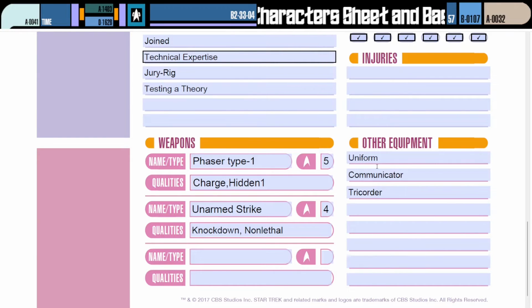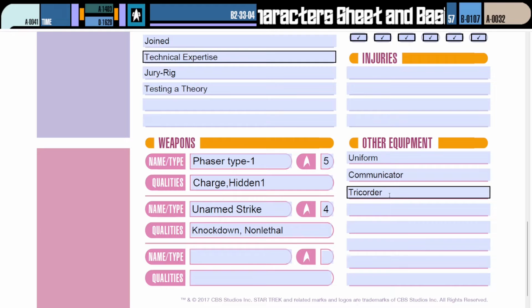And the other one, other equipment, this is just the other stuff you have. Again, most equipment in Star Trek Adventures doesn't necessarily have a mechanical benefit. It just helps affect the scene, affect the rolls you do. Again, very similar to traits. Now, some of them do have some bonuses or some mechanical elements that they could give you in your task.